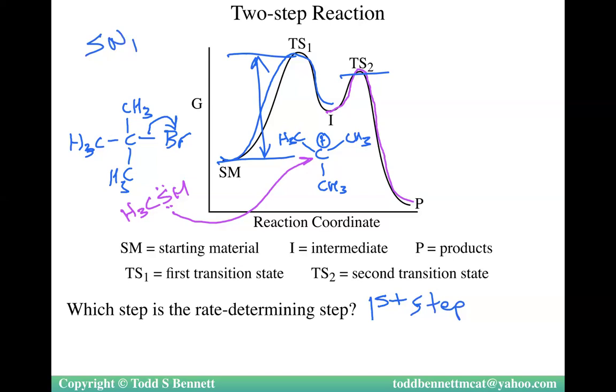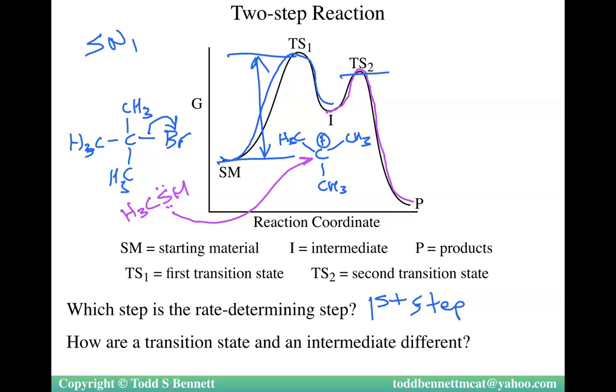Mentioned it in a previous Toddcast, alluding to it in this one. We're actually going to cover it thoroughly in about 5, maybe 6 more Toddcasts. It'll pop up. So I just want to give you some hint as to what it is. And then how are a transition state and an intermediate different? Well, transition states don't have a long enough lifetime to measure them, to analyze them, to do spectroscopy on them. An intermediate has a long enough lifetime. And then generally speaking, the deeper this well, the more stable the intermediate, the longer it has for a half-life or a period of time of existence.